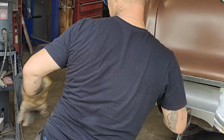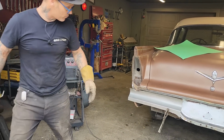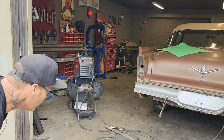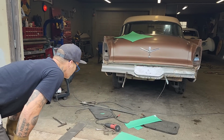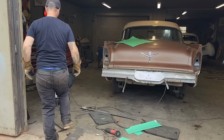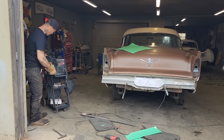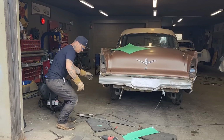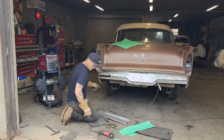Okay. What I'm going to do is, it's not fitting the greatest right at the present moment, but I'm going to make it fit, if you know what I'm trying to tell you. I'm going to do a little bit of finessing after I put it on. So basically what's going on now, I probably could cut that off.